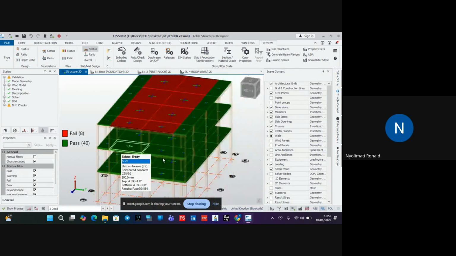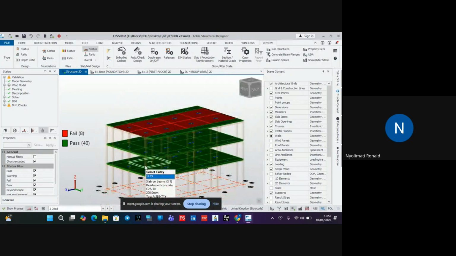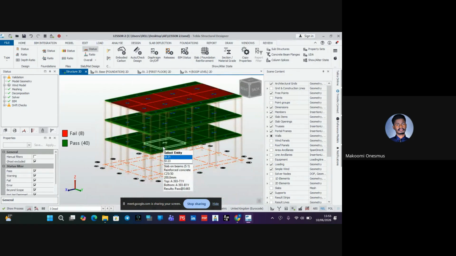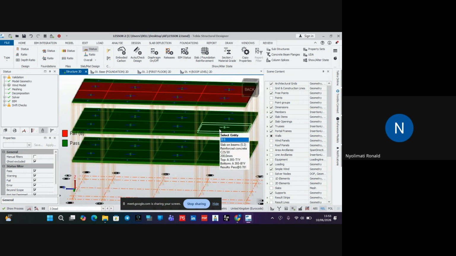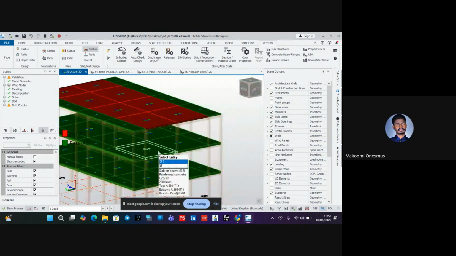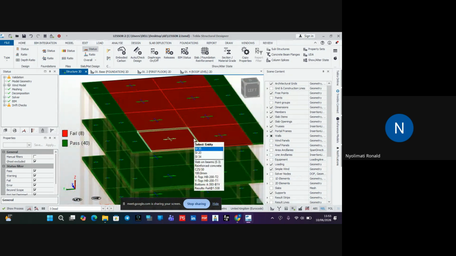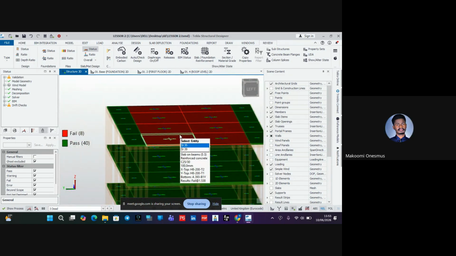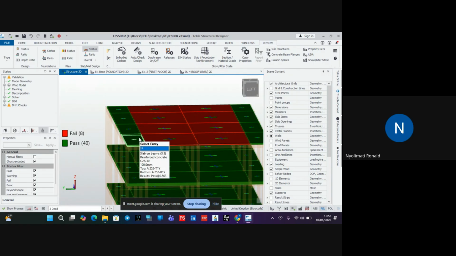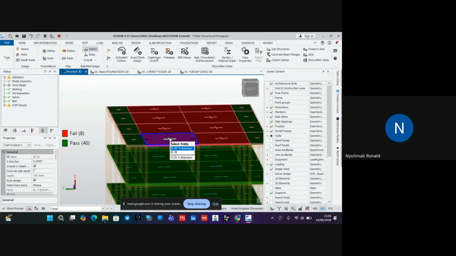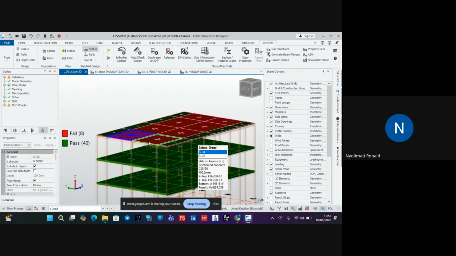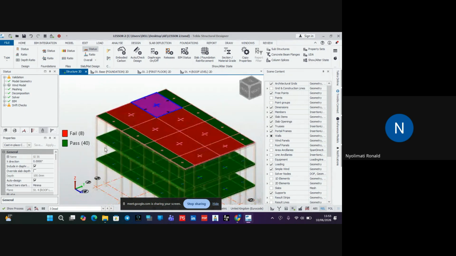So now this number has failed. That's what happened actually to mine also. Yeah, it has designed. Yes, the same thing happened on it. This is the roof. The thickness is 100. And I find it failed because of the thickness this way. But in reality, it is supposed to pass.